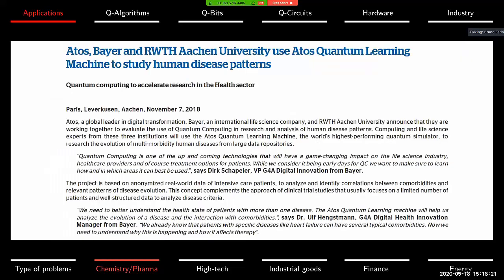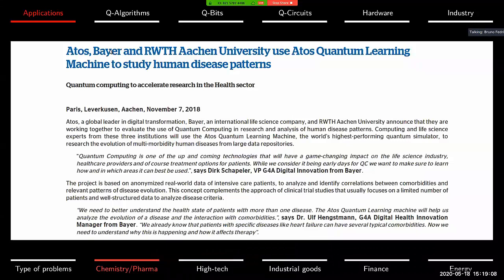A second example that we can mention is the collaboration between Atos and Bayer. Atos is a French company specialized in high-performance computing. So Atos is not really proposing quantum processors like IBM or Google are doing, but Atos is proposing classical hardware, a classical high-performance computing that can simulate the noise that you can find in quantum processors. So this way you can start handling small quantum algorithms, I mean, because you cannot simulate big algorithms with classical hardware. But you can start coding and you can start simulating small quantum algorithms and see what happens in the presence of noise during the computation.